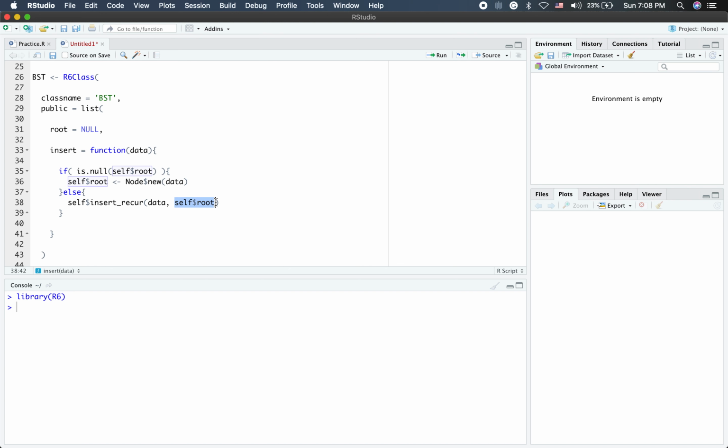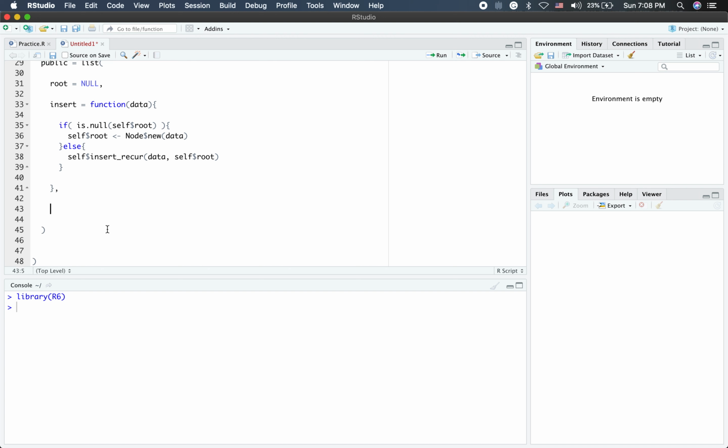For the first time we call the insert, we check about the root, but the second time we will need a current node, and it will make sense when we define this function here. So now we're going to define this function here, and it's going to be a function.